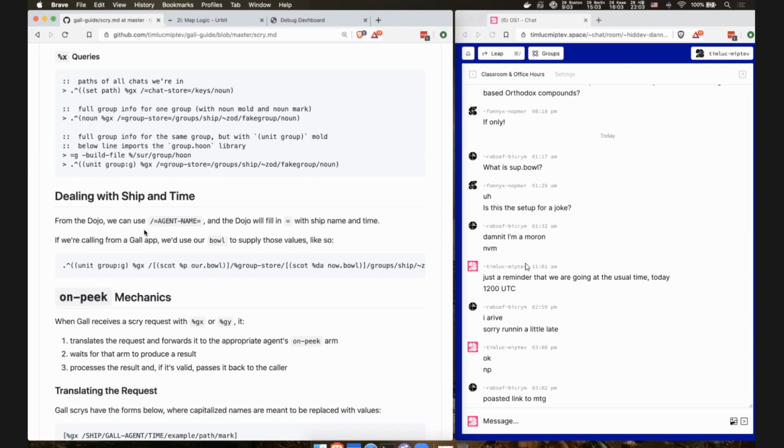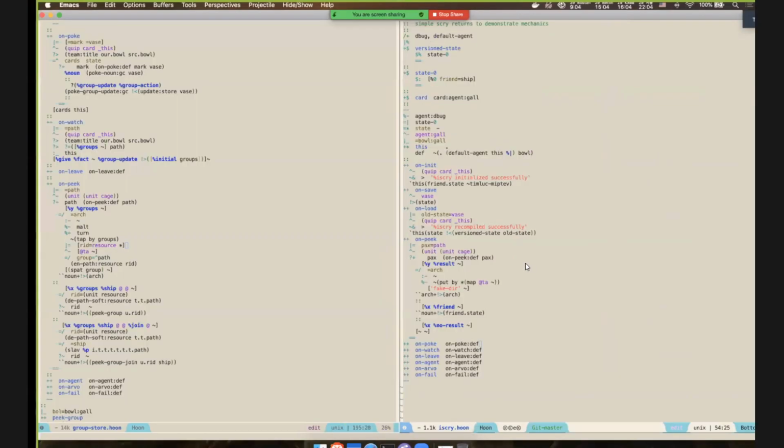Okay, so pretty straightforward. If we're calling from a Gall app, we use Bool to do this. So instead of TIS, you'll just use this, Scott P R Bool. Then you do the agent name, and then you'll do Scott DA now Bool. Oh, this is saying if we're calling a scry from within a Gall application, as part of the Gall application, not the dojo.